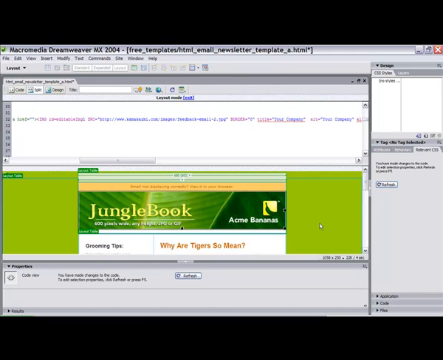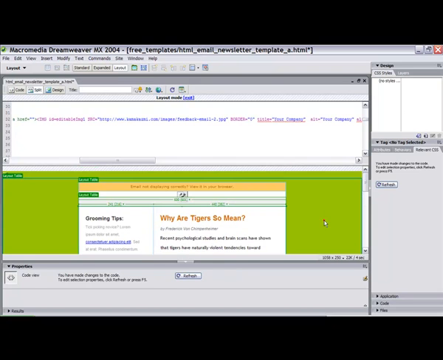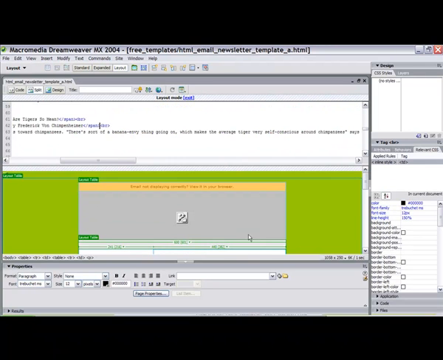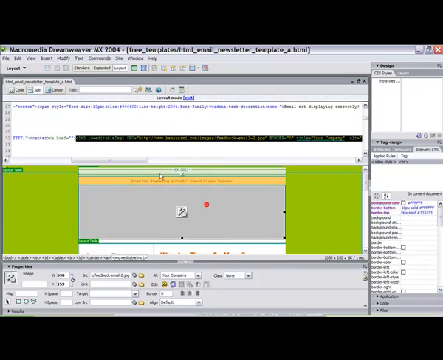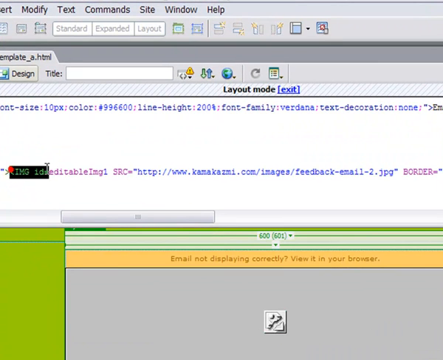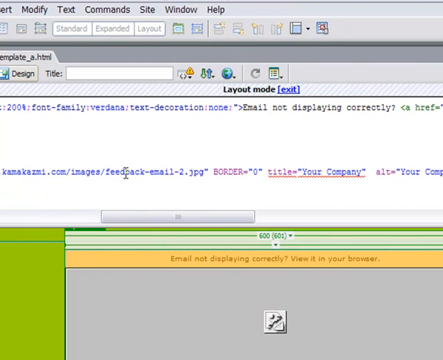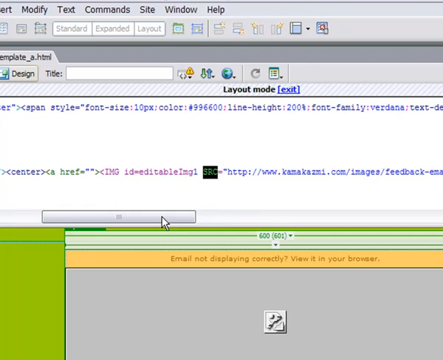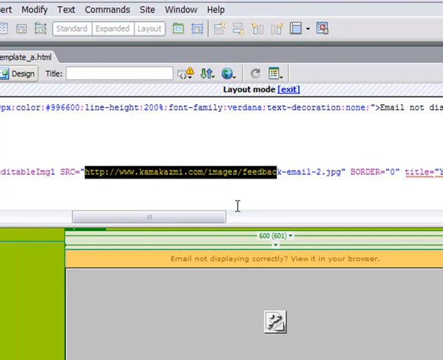Now if I click away, I click anywhere in the design area. Whoa, it didn't show up. Interesting. Okay, so for some reason I wasn't able to see the image in here, but when I put the height and the width of the image within this image tag, and this is an image tag, essentially what that means is the image tag tells you the different things about an image that you want to show here. So one of those things was source, which is where this image is coming from.